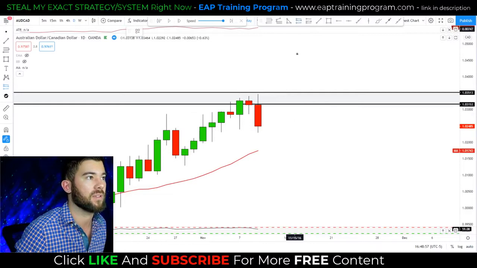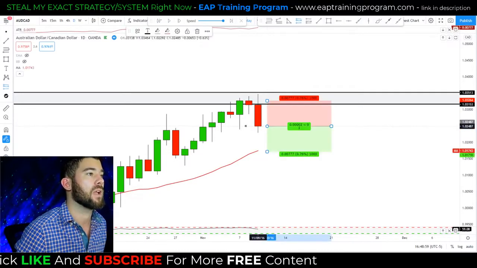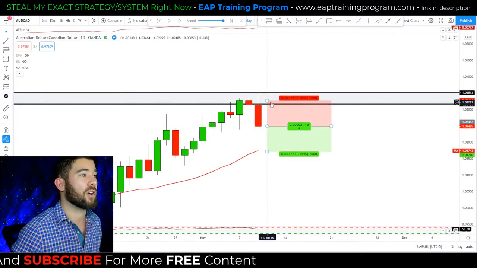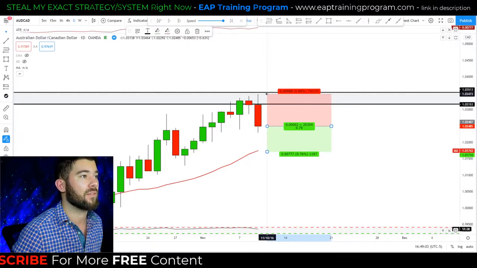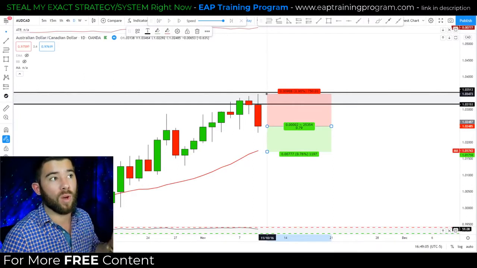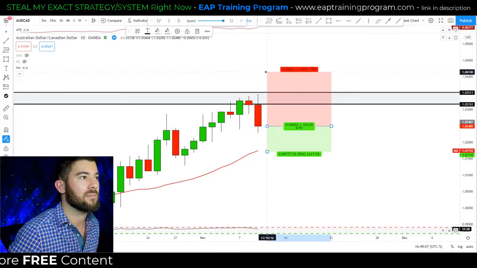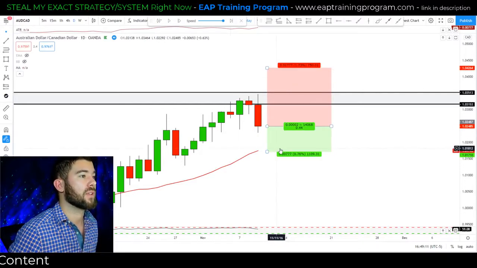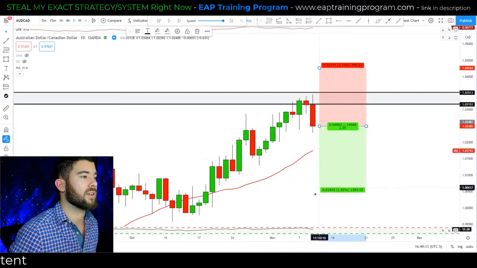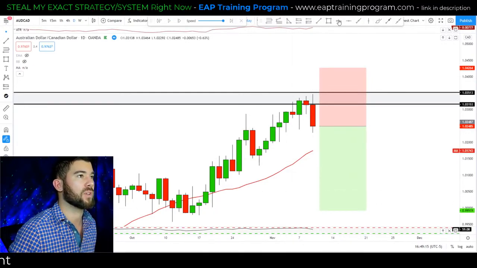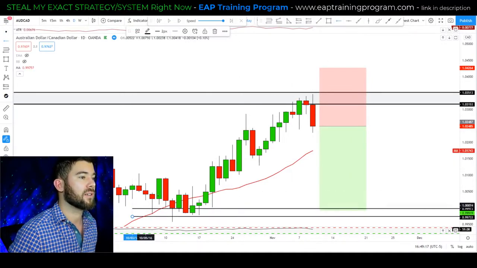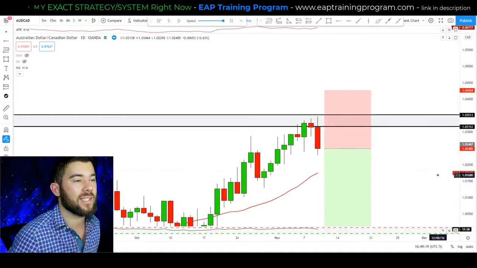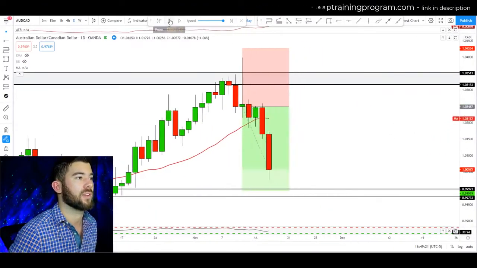Doing so would look something like this. We have an entry at the close of that candle. The ATR is 77. So we have 98 plus 77. We're going to go 177 to make this easy math. 177 for our stop loss. We're going to put a target down at the previous level of support, which is right here. And we're going to click play to see what happens here on this specific trade.